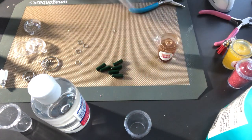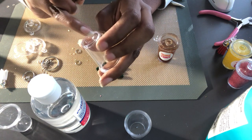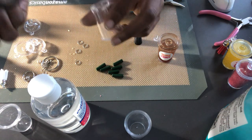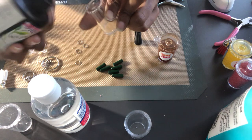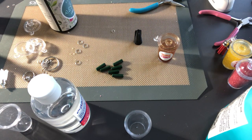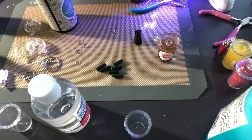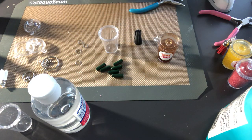If you're doing the liquid one, there is a hole at the bottom of these cups. This side is sealed; this one is not. So what you want to do before anything else is take a little bit of UV resin and put it over that hole. Do not forget to do that — if you forget to seal that hole and you go to pour your liquid in, it will run right out the bottom. I know from experience. It doesn't take long to seal, so I'm going to do that to two more. For the slushy one, you don't necessarily have to seal it.